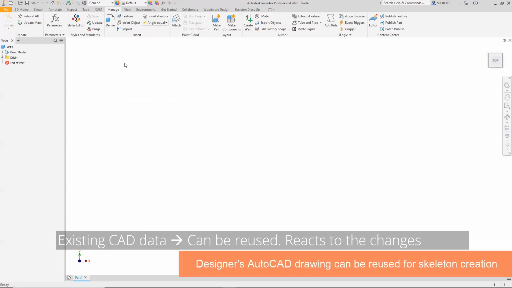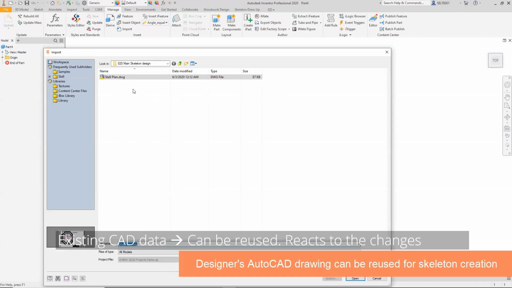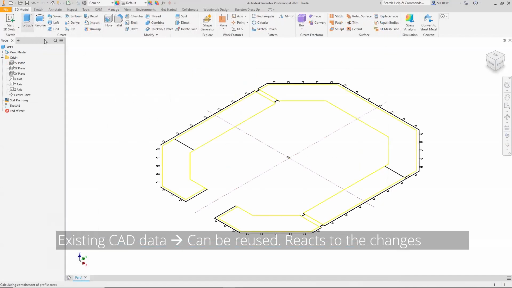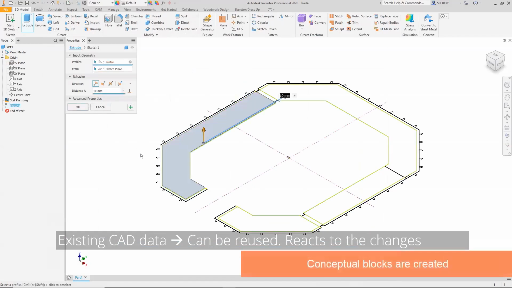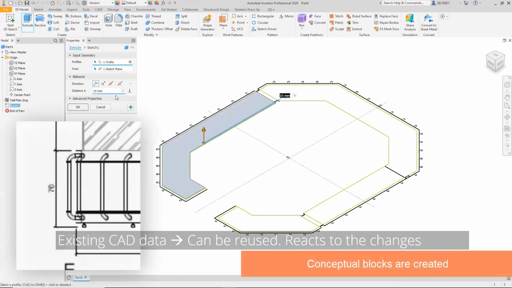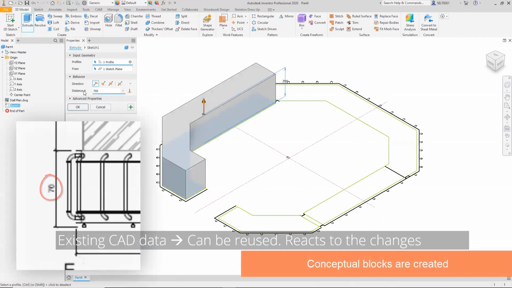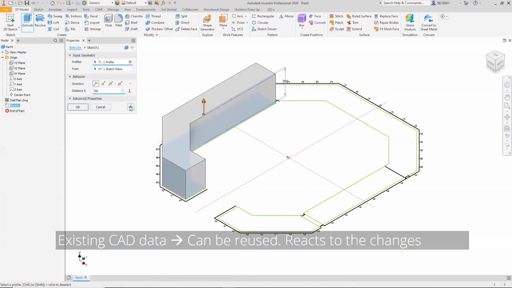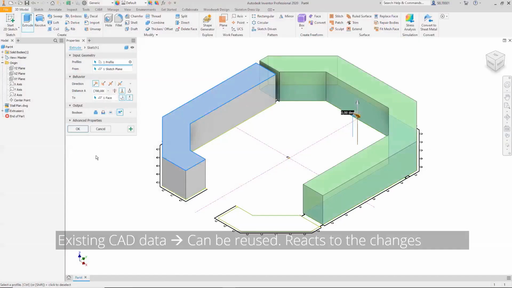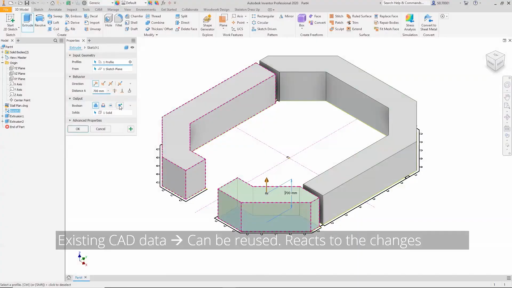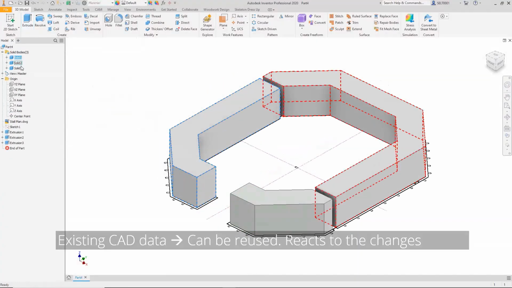Yeah, it's just some critical data, general shape and dimensions. But nonetheless, we can use it. So you can see I imported this geometry from an AutoCAD drawing, and then you can simply define the blocks. As we saw previously, I can do this with just a regular design in Inventor, but why not use an existing AutoCAD drawing, if it's possible.